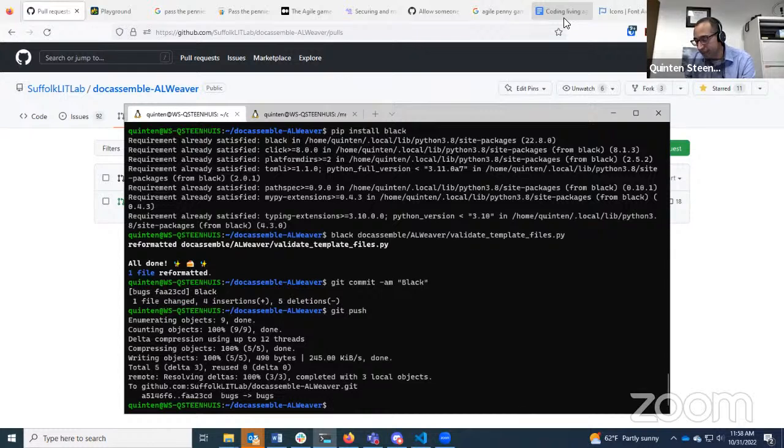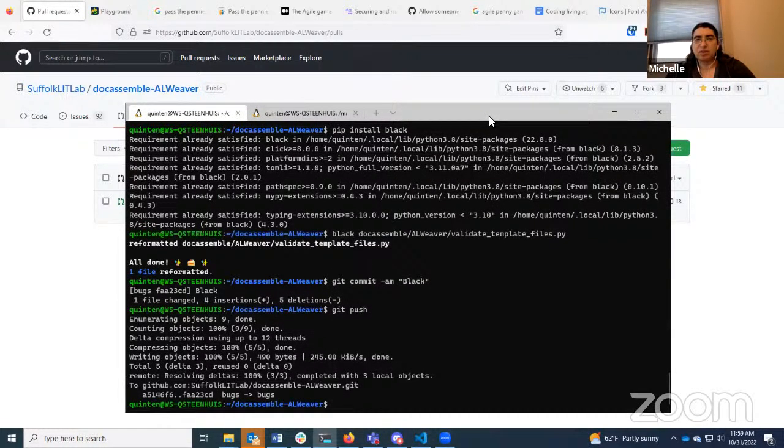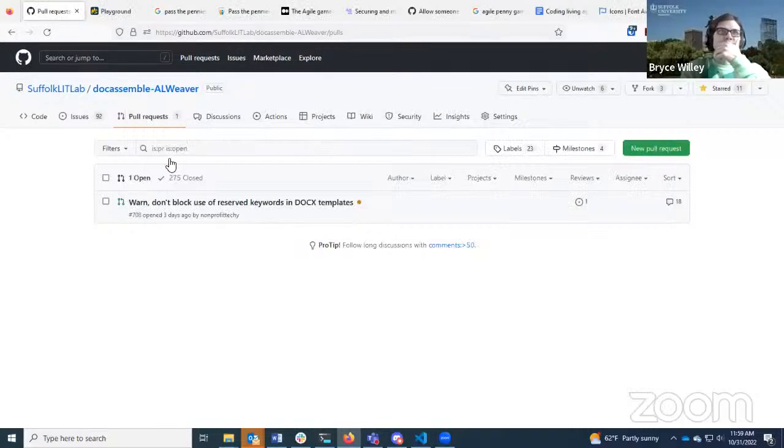But if you are the person who authored the PR and you see the Black PR come in, you should merge it and then pull to your playground. And then you won't have that problem with the font. That's fair. Does it put a note on the existing PR that there's been a PR made on this branch, or is it separate? I think it references it. Yeah, okay. You should double check.